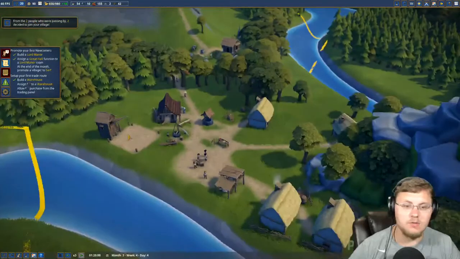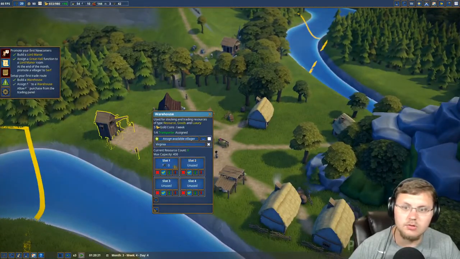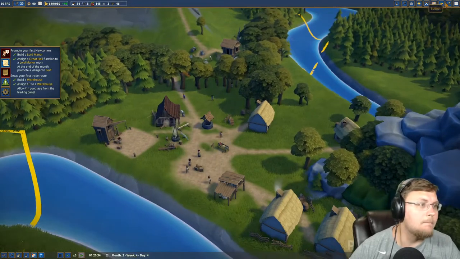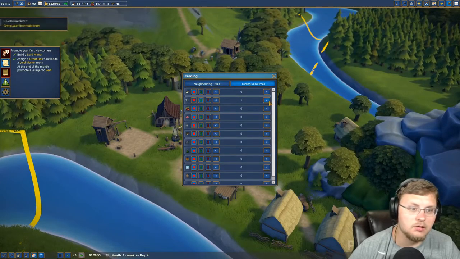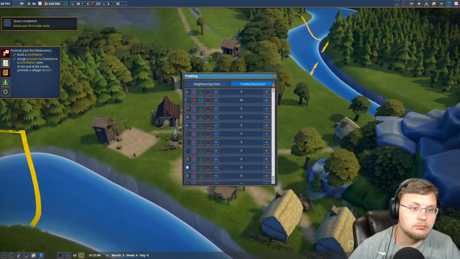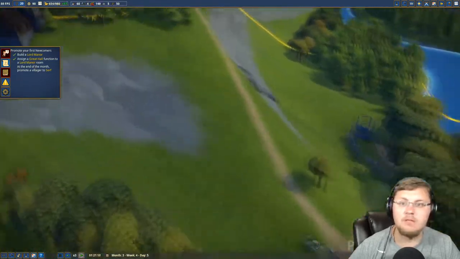Did I get that warehouse built? That warehouse is built. Let's assign a villager, slot, tools, and then purchase tools in the trading menu. Okay. Trading resources, buy until it reaches 20. All right, now we just have to keep up everything, keep it all going.